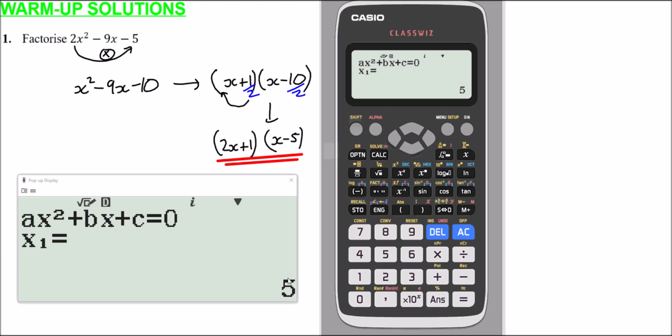The second one's slightly more complicated. This one, the factor, is x minus a half, so x plus a half, which we had here. So we always take this value and switch its sign over, so this minus becomes a plus, and that too. Just remember to pop it in front of the x, and then you've correctly factorised it.